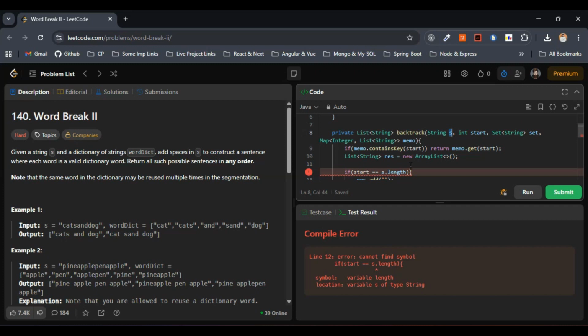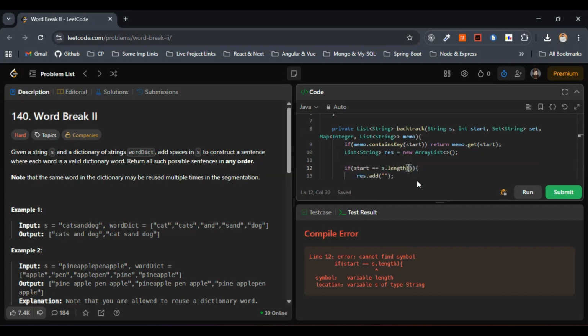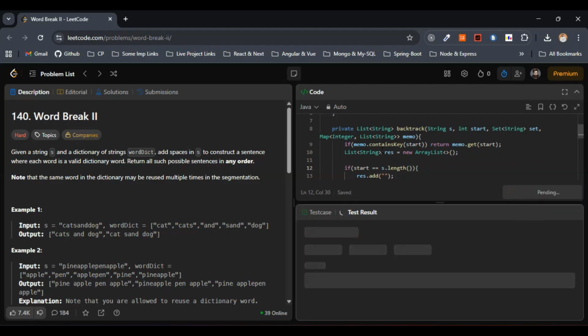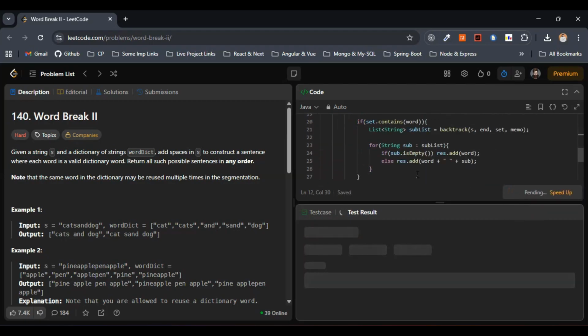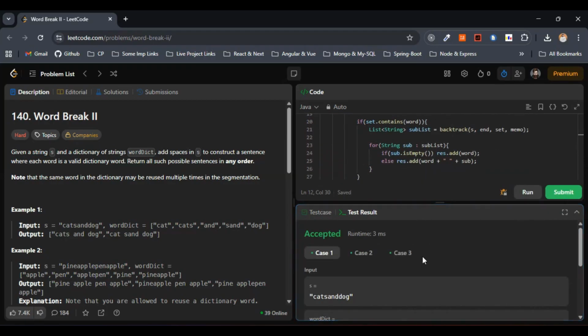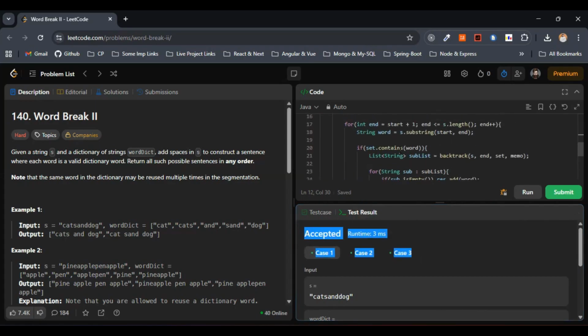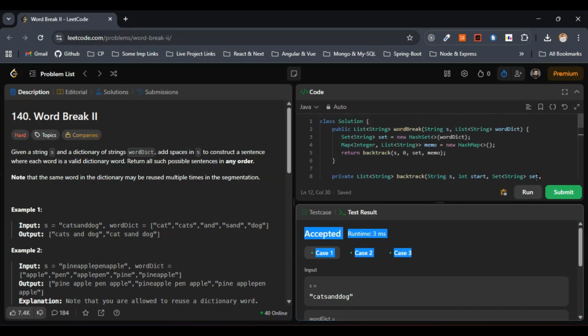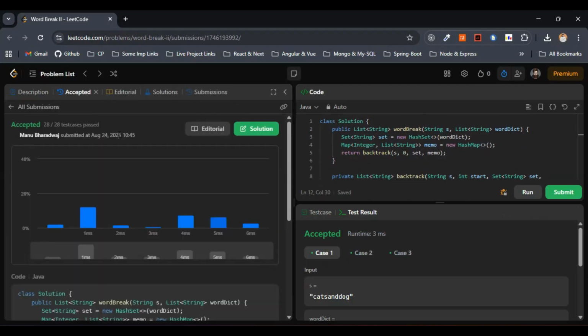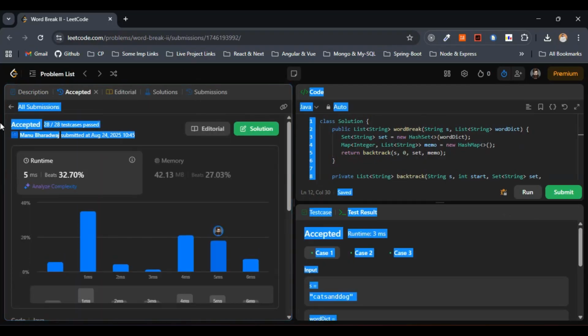Oh, I have missed the parenthesis here. Damn, bro. Now let me run this one. Yeah, now this is getting accepted, means the sample test cases are getting passed, right? So the parenthesis was the problem. Let me hit the submit button. I hope this works for all the test cases. Here you can clearly see all the test cases are getting passed, means the code works absolutely correct in this case, right?